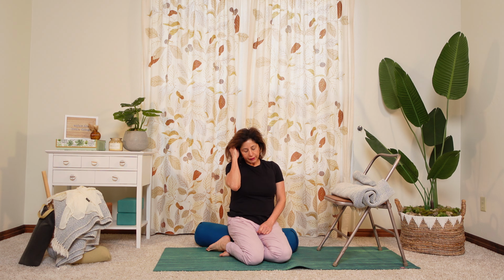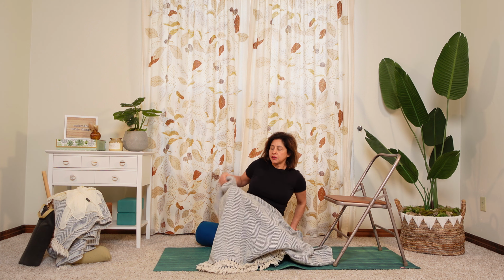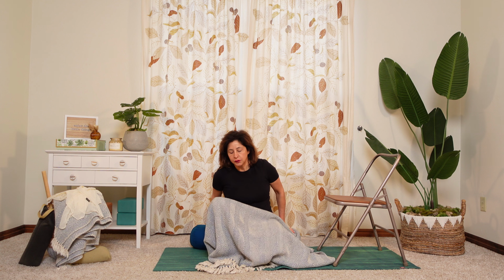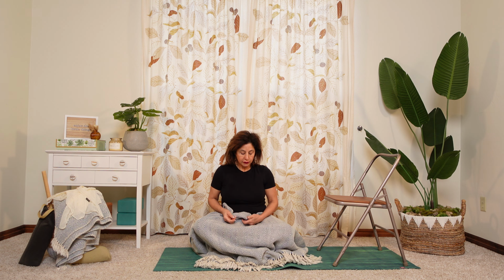You can use your blanket to get yourself even more comfortable. Bring your hands to heart. Going to use my blanket to cover my legs as we sit in meditation. You can sit in a hero pose or cross your legs, propped up on the bolster, covering your body, covering your legs. As you keep your eyes closed, roll your shoulders back.